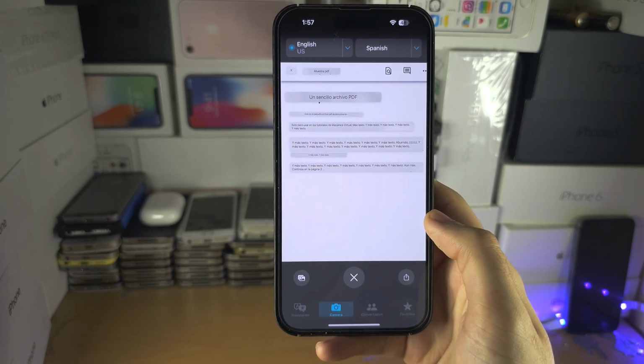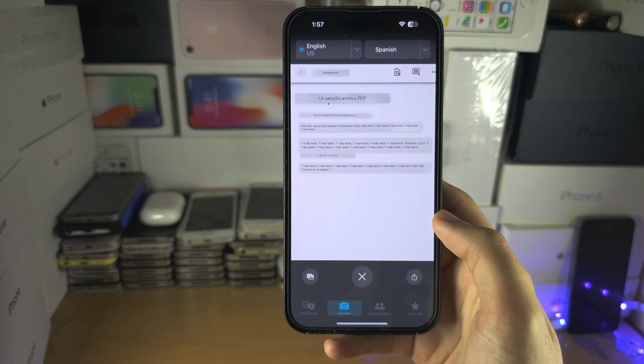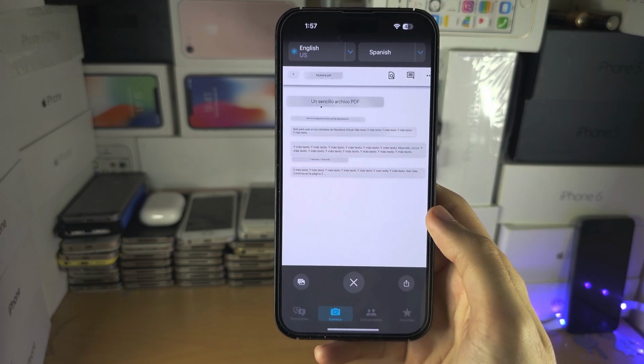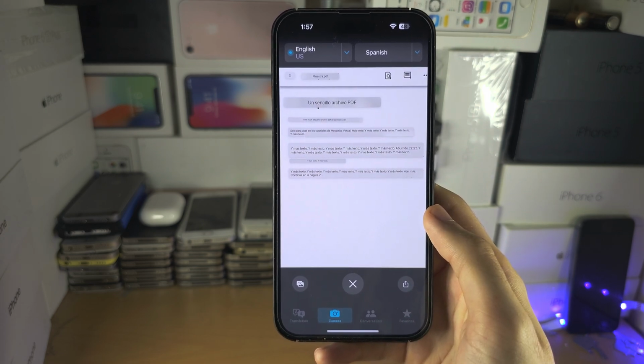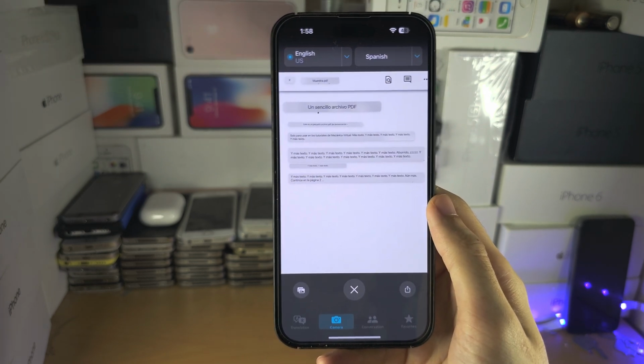Google Drive on its own does not have a translate feature. You can't take the PDF and translate it magically. You'll have to use the Apple Translate or Google Translate and then get the text and use the language conversions right here.